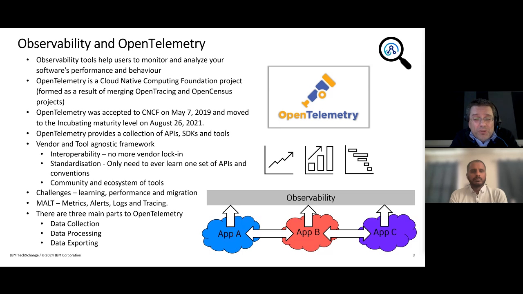So what is OpenTelemetry? Well, at its heart, it's a bunch of different standards, right? It's a collection of APIs, SDKs, so it involves code as well, and then tools. So if you were to go to the CNCF website and start digging around in the OpenTelemetry project, you'd find that there's a bunch of vendors that like to advertise their wares with interoperation with that standard. And the dream that's being sold here, of course, is that if you choose one particular vendor and tool, you're not locked into that choice forever. So if you decide that perhaps Instana isn't for you, I really hope you're not in that position, but in the unlikely event that you're not happy with IBM's solution in this space, maybe you want to move to a different vendor, it should be relatively easy for you to do that.